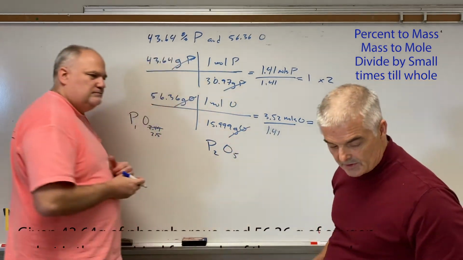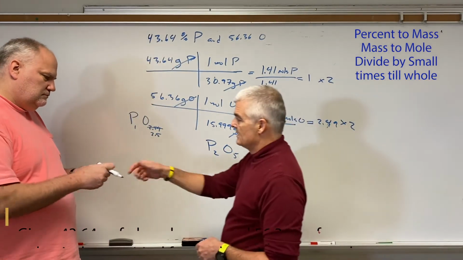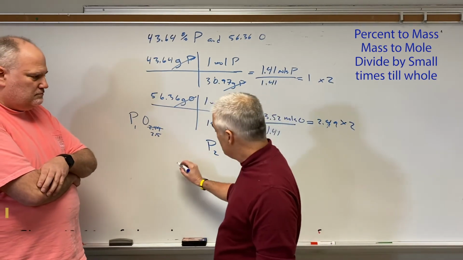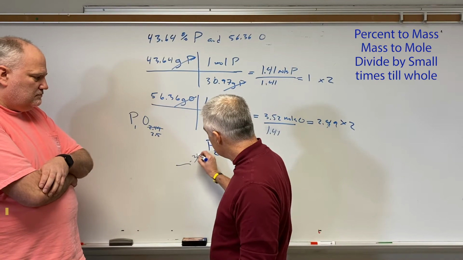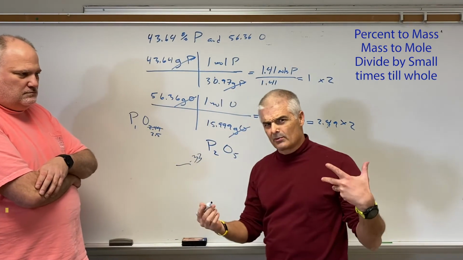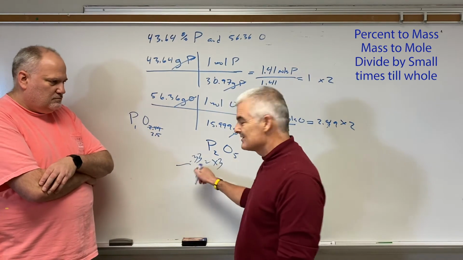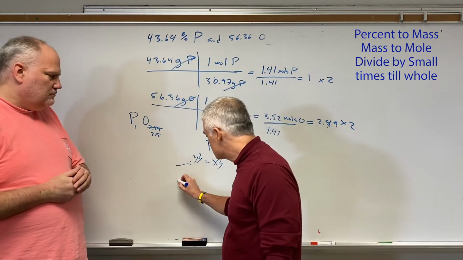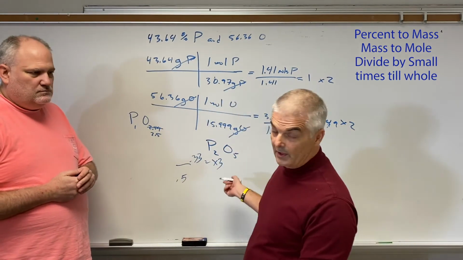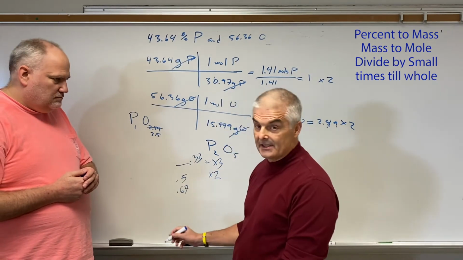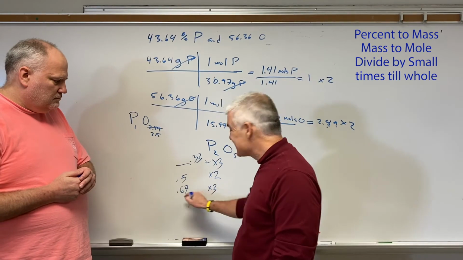Now, one thing that might help is that if your smallest number, the 2.5, ends in 0.33-ish, it could be like 0.35 or 0.34. Sometimes it's not exactly accurate. You're going to times by 3, because if you think about it, that's a third. If it ends in 0.5-ish, 0.49, you times it by 2. If it ends in 0.67-ish, you also times it by 3 because that's 2/3.